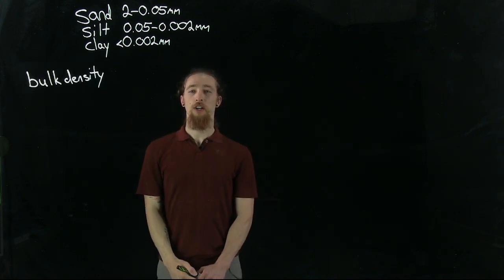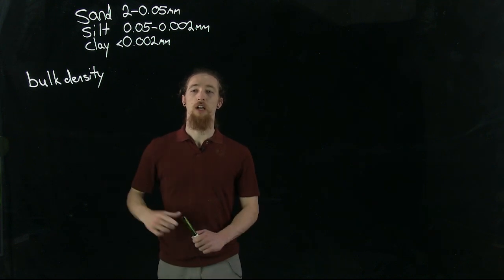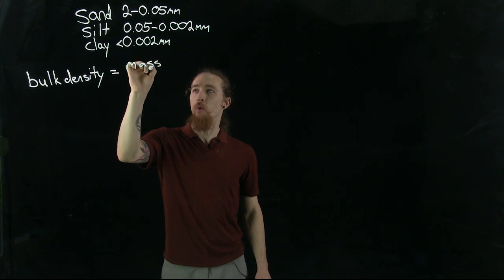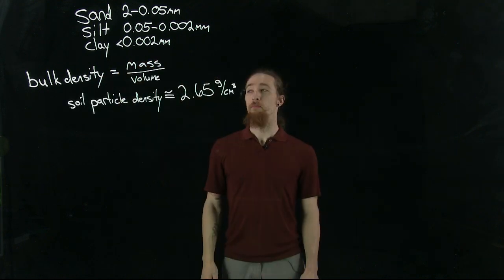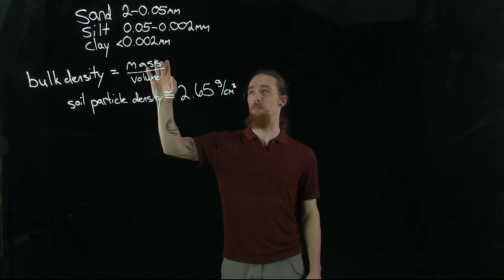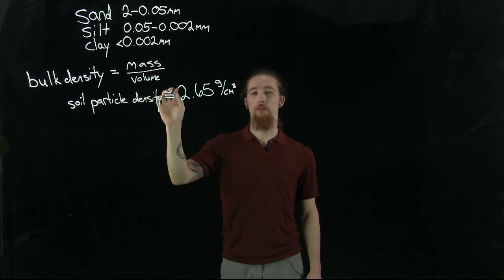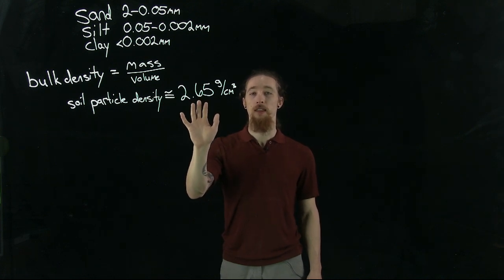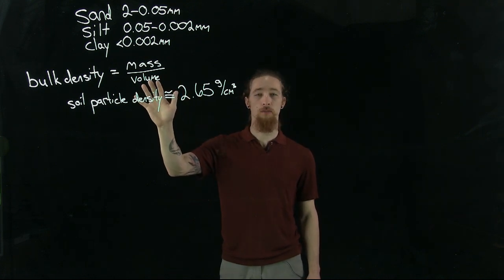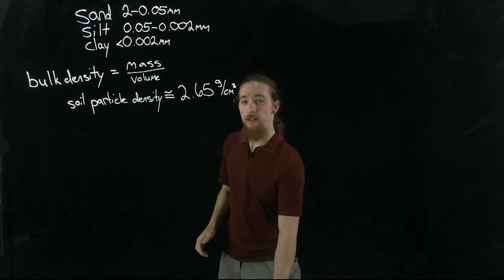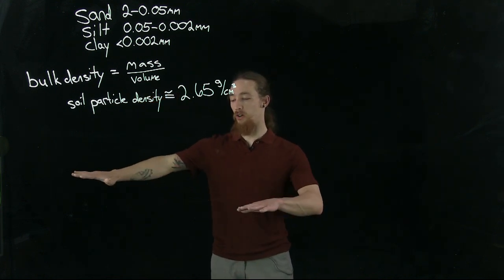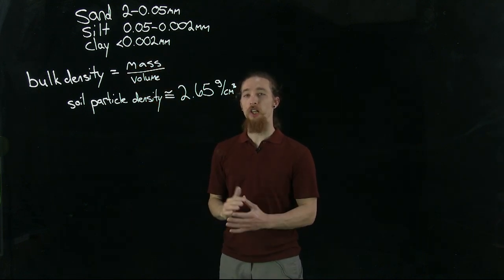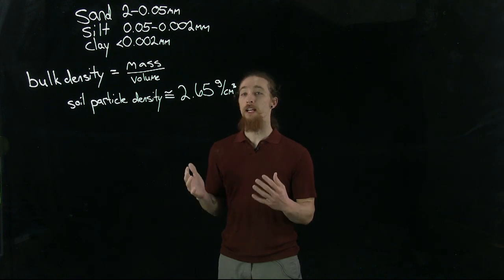After particle size, the characteristic we need to talk about is bulk density. Bulk density is a measure of mass within a given volume. Even though soil particles are presumed uniformly dense, that does not mean that they occupy a uniform given volume. Soil, even if we might look at it as a single surface with which we interact, something that is just mass, there's actually a lot of volume in there that is not soil.